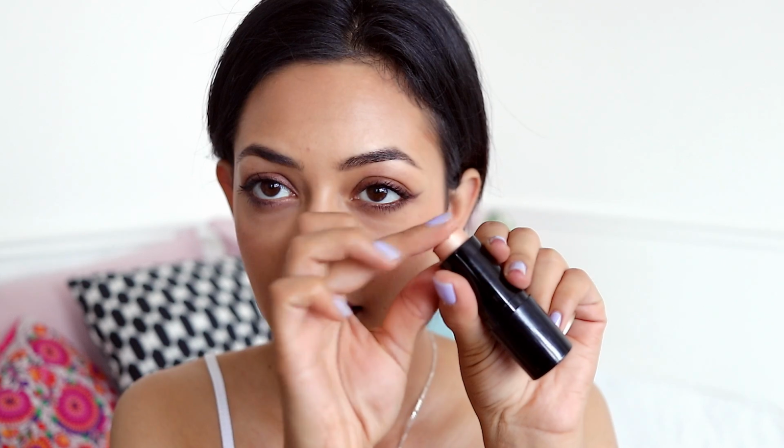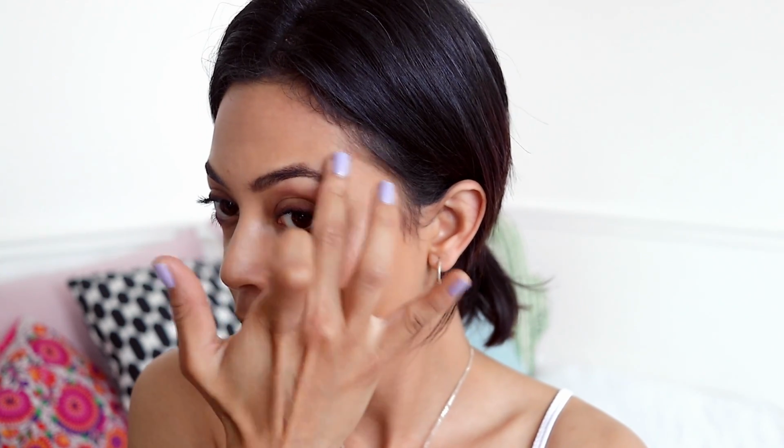And I'm also going to add a highlighter, and my go-to highlighter at the moment is by Maybelline. It's this Master Strobing Stick in the shade 200, and again just on my fingers. I'm also going to bring it up there so that it connects and doesn't just look like a line of shimmer, and a little bit under the brow bone too. So pretty. Going to take a little bit on the tip of my nose and also just there.